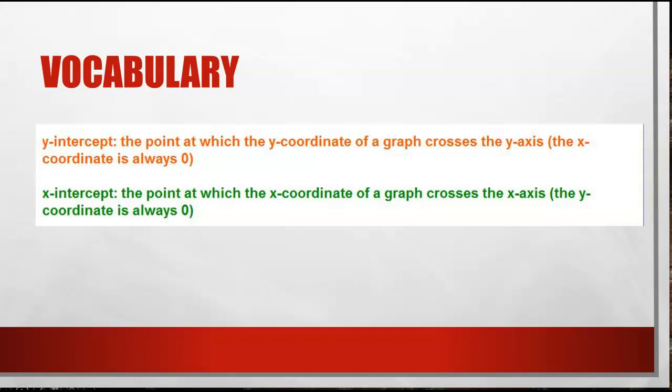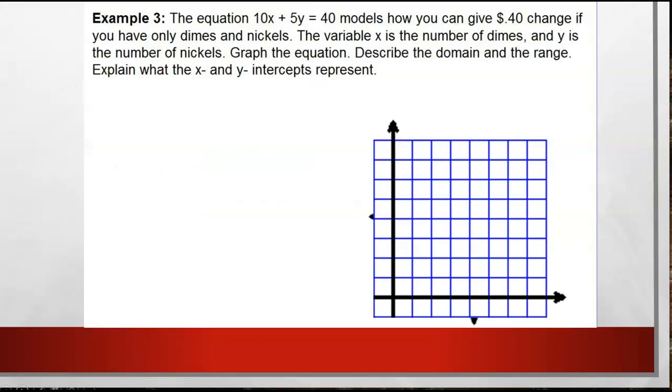Alright, so if you were actually listening to the song, there are 3 ways we can graph lines. We can use the slope and the y-intercept. We can use the x-intercept and the y-intercept and connect our points. So we are going to be focusing on both of those 2 strategies. So again, we understand what slope is. It's rate of change. We're going to get an idea of what the x and y-intercepts are in this next example.